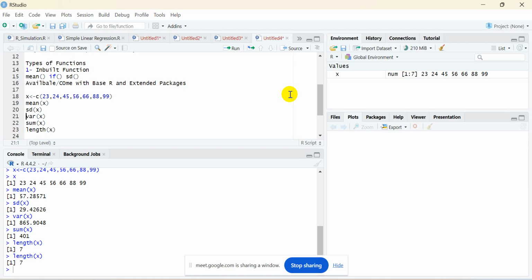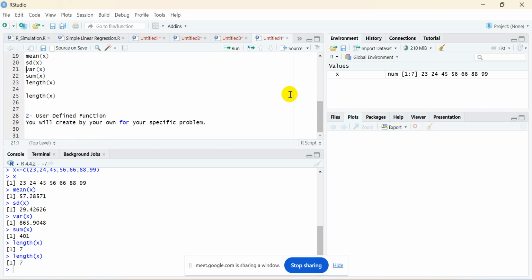But for example, if you wanted to calculate the mean by giving a higher weight to the lower values and lower weight to the higher, bigger values, at that time you need to customize this particular mean function and update it a little bit as per your requirement, right? So you need to create a function on your own so that you can customize the particular operation into this function, right?